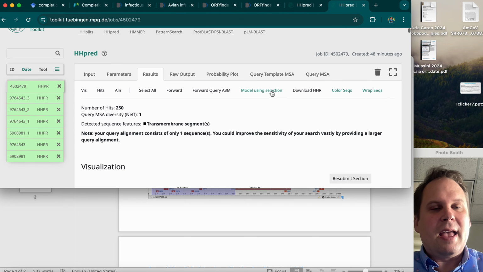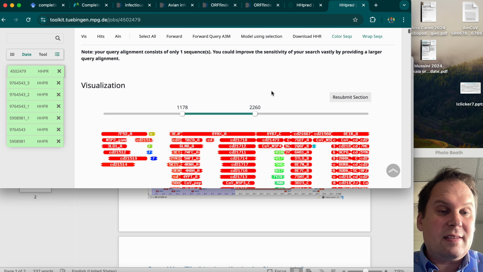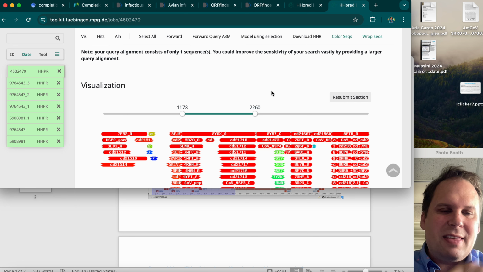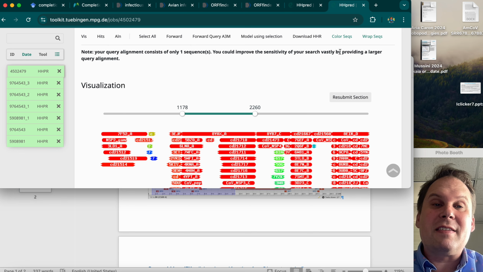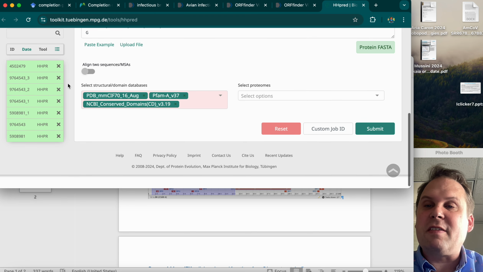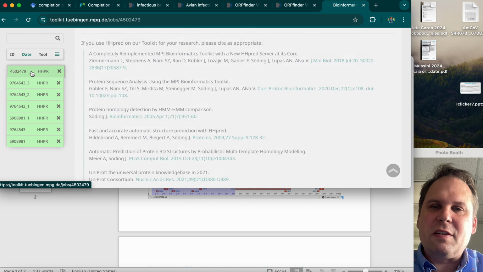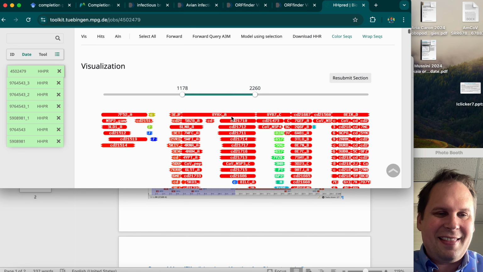I already did it. At fast times, this is going to take maybe a minute, 2 minutes. At slow times, this may take you 20 minutes. You can run several of them at the same time, though, but I wouldn't run more than maybe 3 at once, just because there's a memory leak thing with some browsers, and it'll make your browser very sad and your computer very slow. But you can always close out of it. Goodbye, HHPred. And you'll have a list of your recent jobs on the side. And so my last job is this one, and there it is.